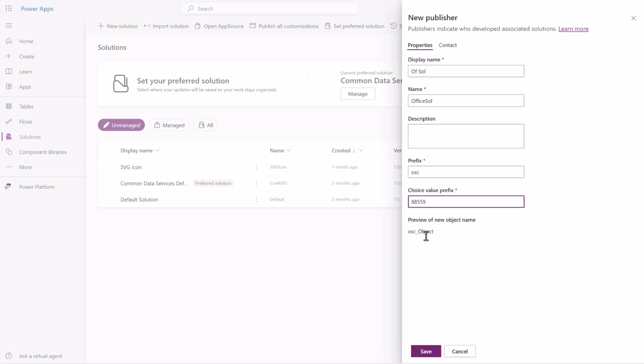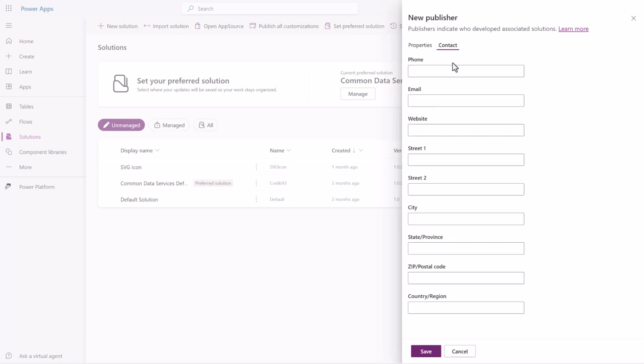So if I create objects inside of the solution, this is what's going to happen if I use this as my publisher. Now we can also add the contact information. When you create solutions, all of this information is loaded into the background where you don't necessarily see it. For example, if I was doing plugins or some sort of JavaScript or custom code, all of this would also be programmed directly into the coding for that as well. So just keep that in mind when you're putting this information in there. If you share components or things that you build, code components, that kind of stuff, all that information is going to transfer as part of that component as well. All right, that's how you would build a publisher.